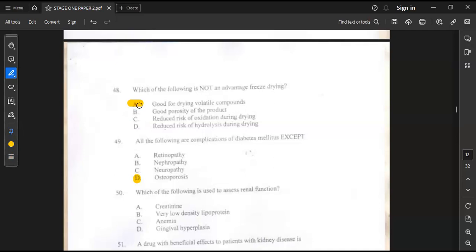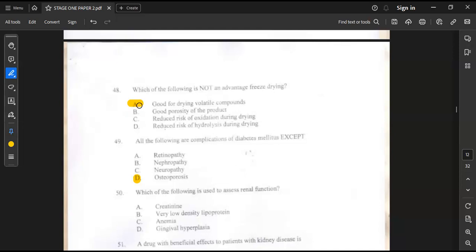Look, I've checked SlideShare. The advantages of freeze drying are that drying takes place at low temperatures, so chemical decomposition, particularly hydrolysis, is minimized. The porous form of the drug gives ready solubility, so B is correct there. Then the process takes place under high vacuum, so there's little contact with air and oxidation is minimized. So the other three are true. We are sure they are true. So by the process of elimination, I think A would be the answer.